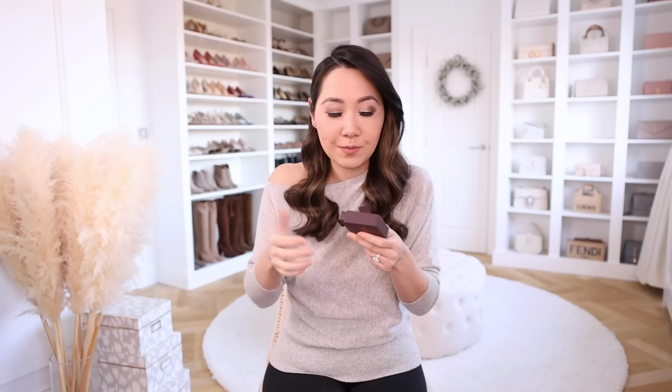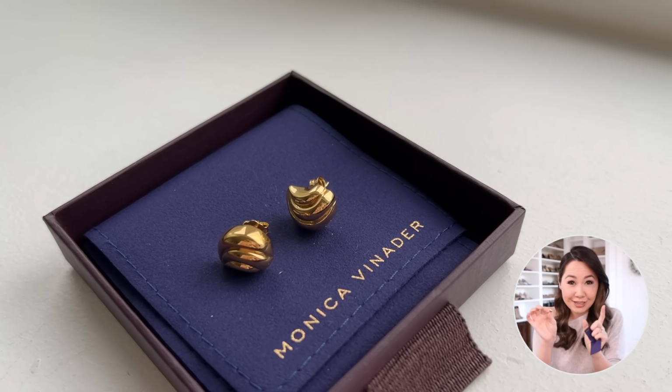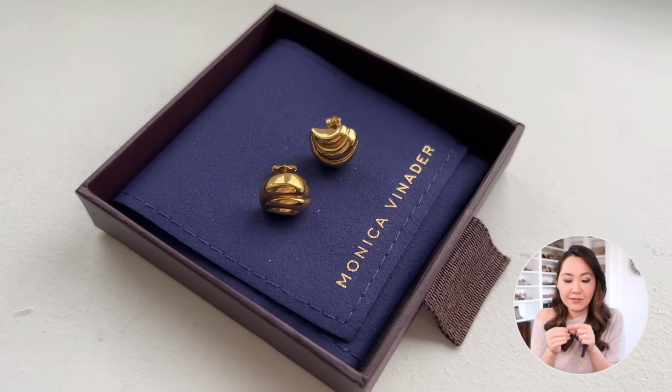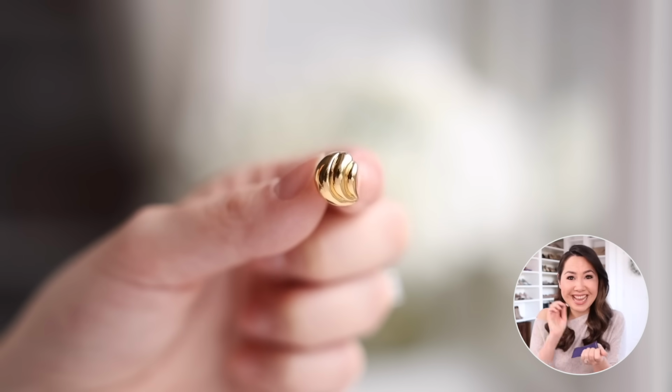Next up I have a couple of jewelry pieces, and I very specifically wanted some more kind of gold statement earrings, but that weren't super huge, so kind of 80s in vibe but still looked quite fresh and modern. And then I saw these and they're just exactly what I was looking for. So the first ones are this little pair of studs, and they're very cute. They have this beautiful little seashell effect. They're very shiny, very pretty, very light as well, so they're not going to weigh your ear down, kind of drag it down, which is never a comfortable experience. These are just absolutely perfect. They are a little bit statement making, but they're not super huge and oversized.